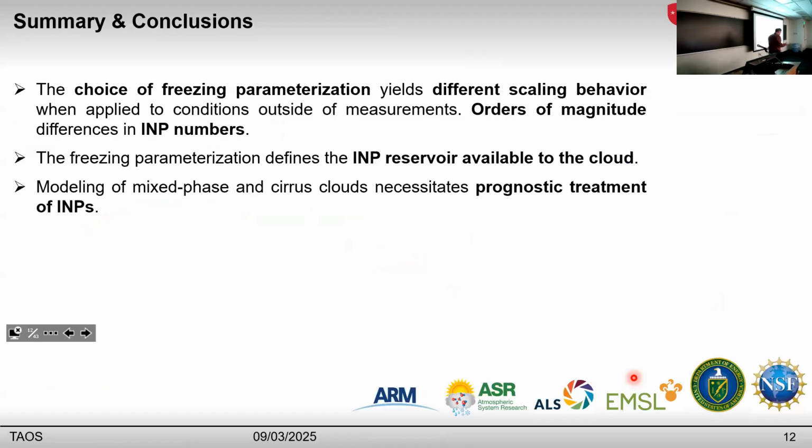So the choice of parameterization, I believe, will change the ice crystal numbers by orders of magnitude in your model. Something we have had for 50 years as a problem. We produce too little ice in models. And it goes a little bit more, it's more philosophical, because your whole picture of how a cloud evolves is different, because we have now an INP reservoir which completely sustains the cloud all the time. So you have to change your thinking about a cloud drastically.